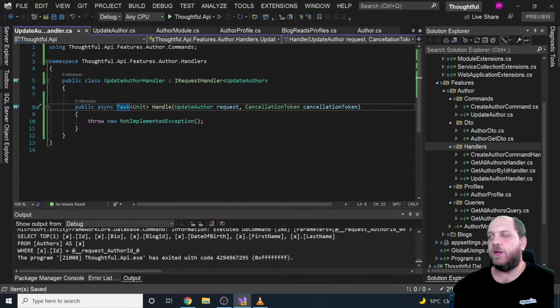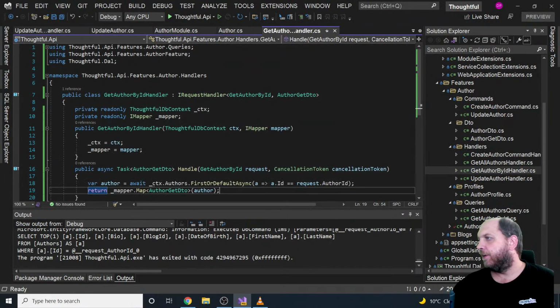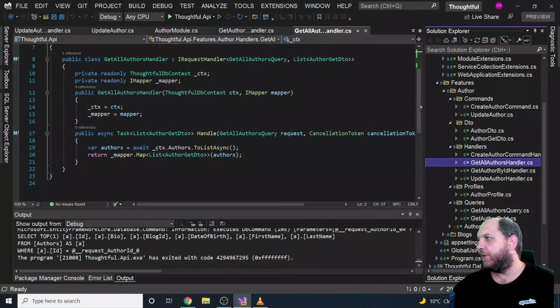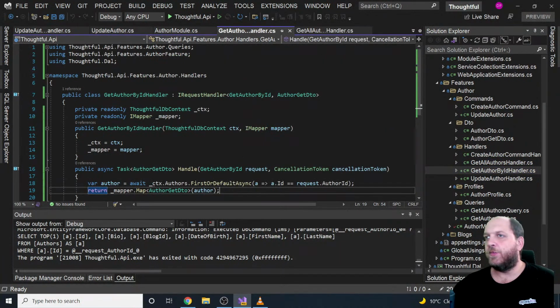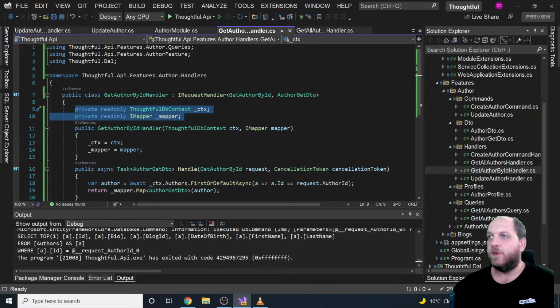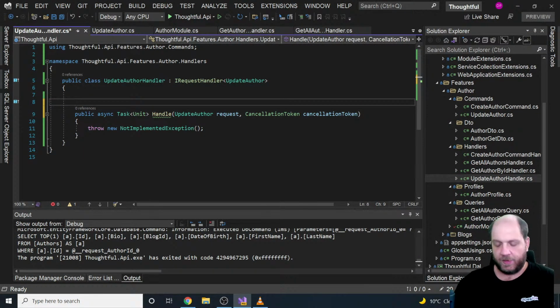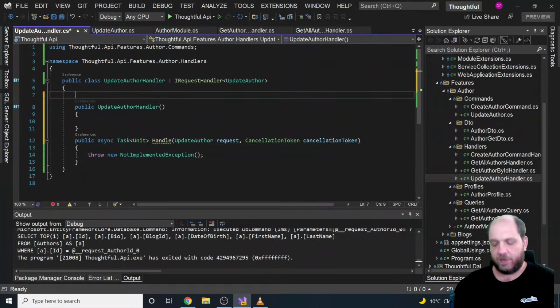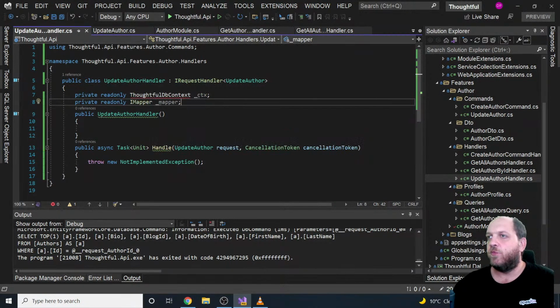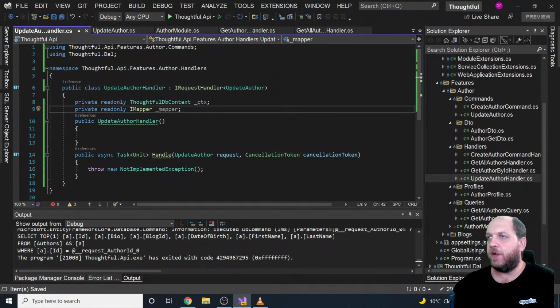Good. So here once again, but you know what? Let's not get all, or get, where is it? Not in the handler. Get author by ID. Let's just reuse that in the update. So let's have a constructor for that, and let's also add the fields. Of course, we would need to add the usings for that. We would need a data access layer, and let's also inject those.